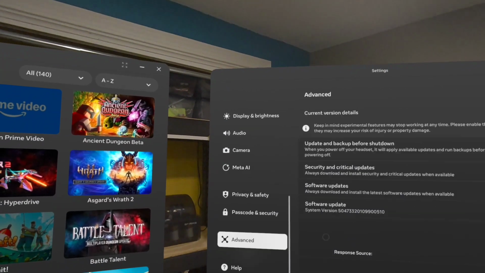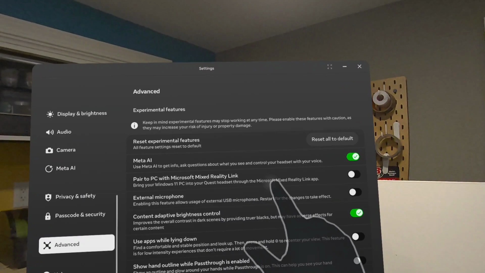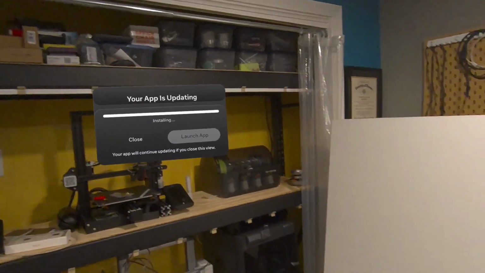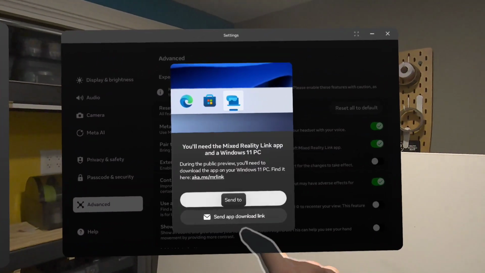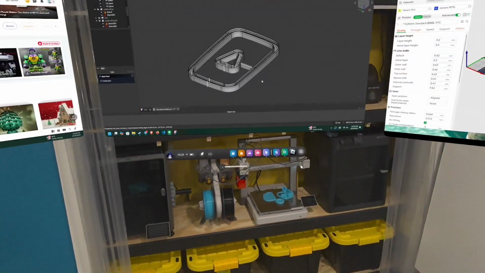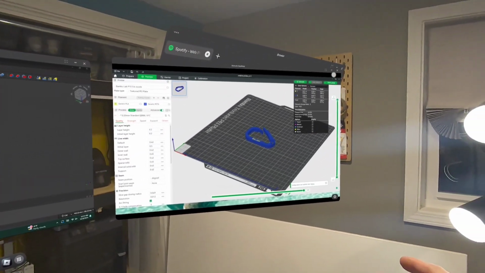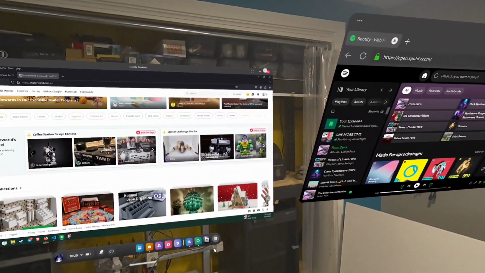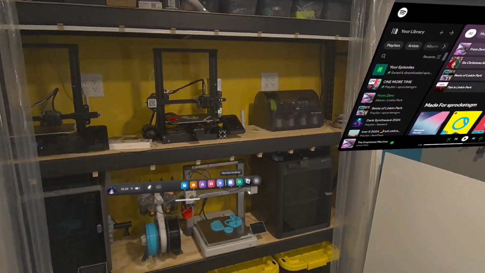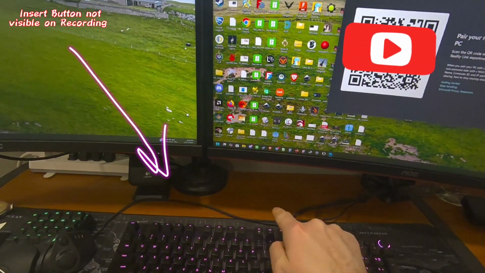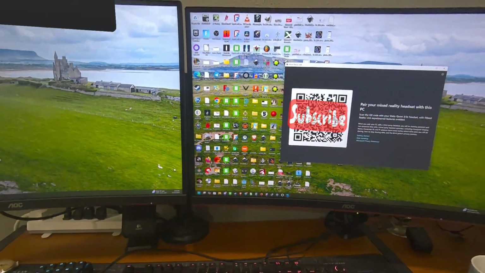Now, one of the items I was most excited for were the changes surrounding remote desktop. For those of you who have watched some of my older content, I was pretty scathing in my initial review of the remote desktop beta app end of last year. The good news is it is finally getting an update. You can bring in up to 3 virtual monitors from your PC around you in 6 degrees of freedom. Not only that, but Windows 11 PCs with the newer updates can install an application to make quick pairing easy from your headset. Now, one of the downsides is my main criticism still remains.